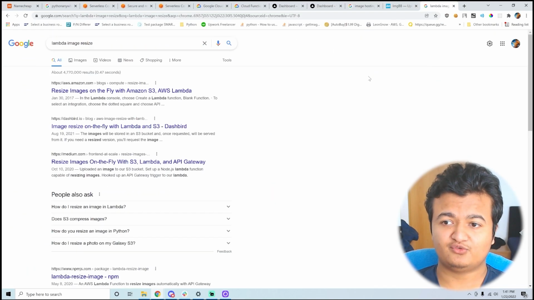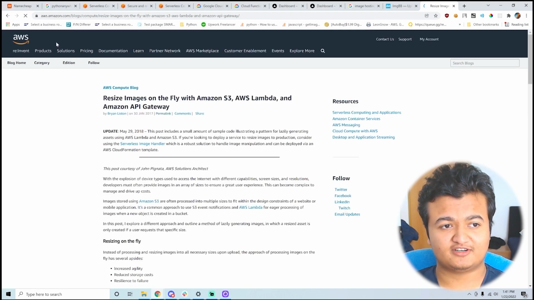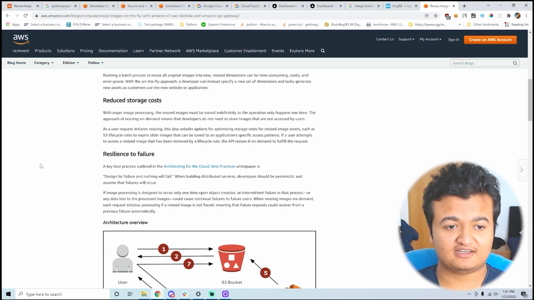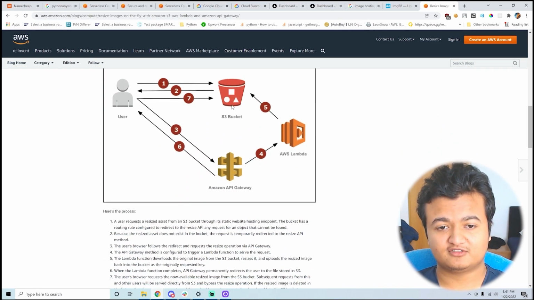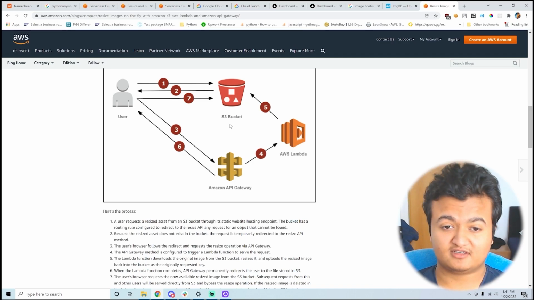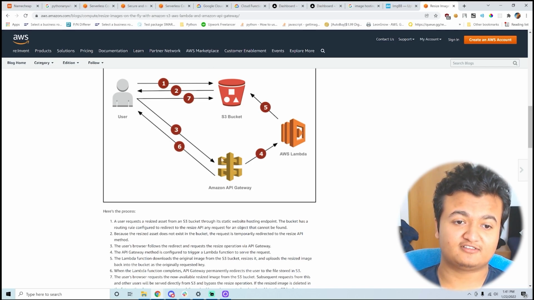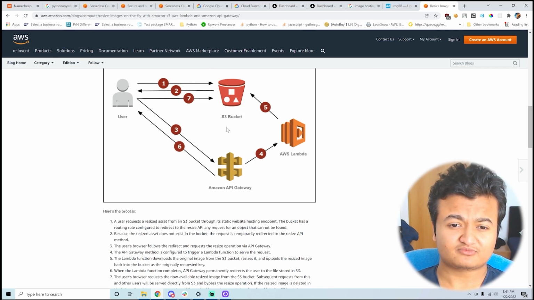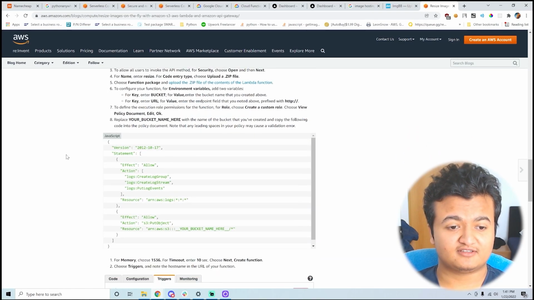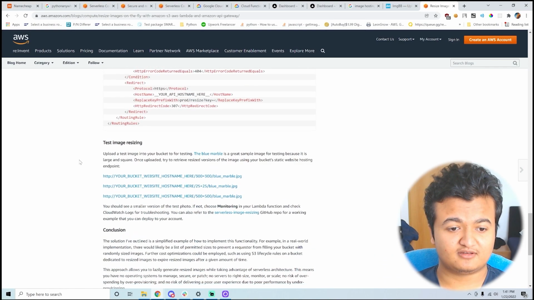If you want to be vendor locked into AWS, you can just resize images using a Lambda function. You will just call the Lambda function. If you're already using an S3 bucket for hosting your image files, then it makes it much easier as well. Or even if you're using, let's say, DigitalOcean Spaces, as they call it, you can also use this method.